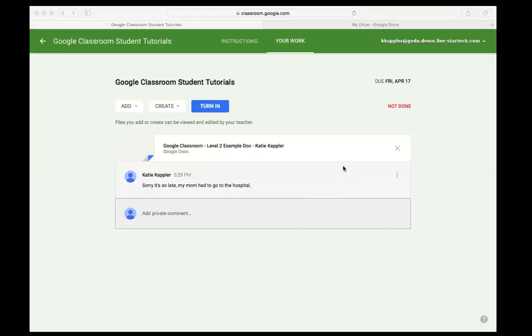Okay, I'm looking at the chat. And you're asking, how could I get in here and see what it would be like for a student? There's a couple of things you could do. You could always do a test with another teacher. You could join each other's classes and play around with that way. Megan said maybe ask your tech department to create a student account that you could always get in and play around with.